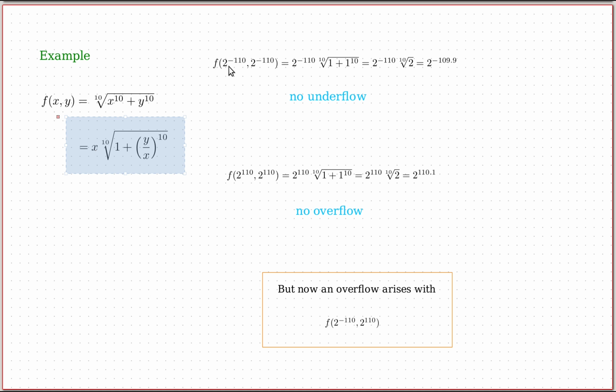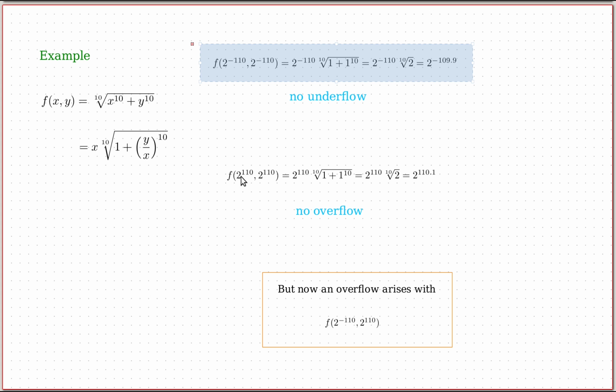So let's see what happens when we plug in 2 to the negative 110 for both x and y. Then in the alternate form of the function, we have 2 to the negative 110 outside. Now remember, this 2 to the negative 110 is well within MATLAB's ability to represent internally, so that doesn't cause any problem. Inside, we have the 10th root of 1 plus 1 to the 10th power, because now y over x is just 1. We plugged in the same value. That's just the 10th root of 2, so that's 2 to the 1/10th power. So you have 2 to the negative 110 times the 10th root of 2, and MATLAB should now be able to give you the correct value. It's something that MATLAB is capable of representing, and with this formulation, it's also capable of computing it. There's no step that causes an underflow if you define the function this way.